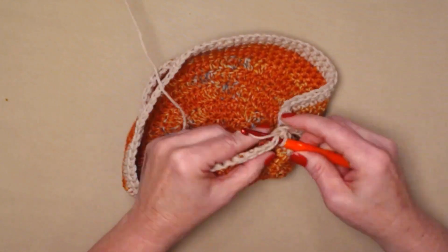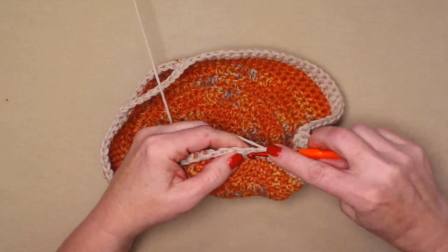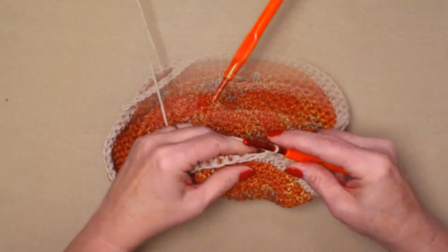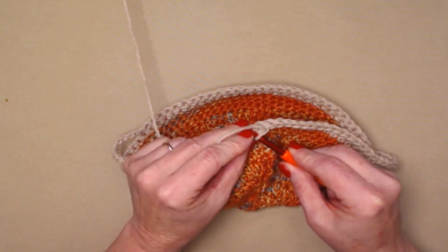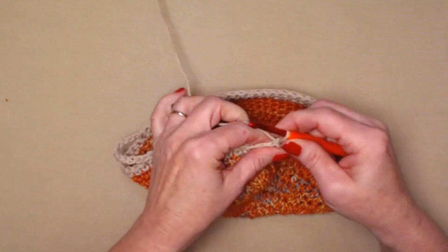So there's 1, 2, 3, 4, 5. We have 16 stitches. We're going to join to that first single crochet with a slip stitch and chain 1.